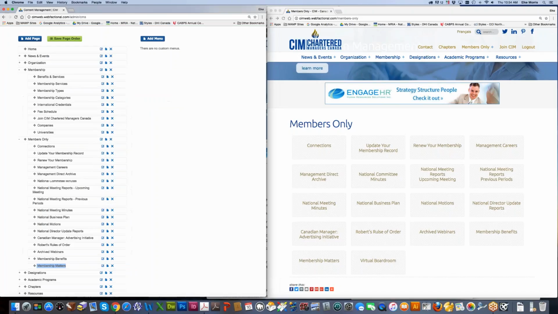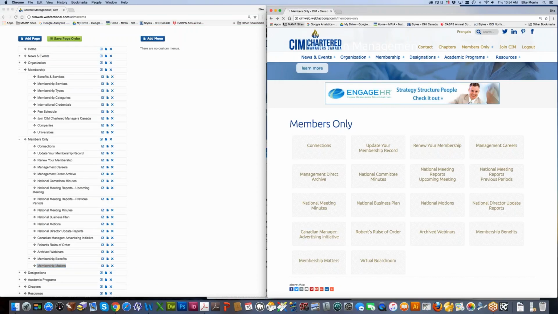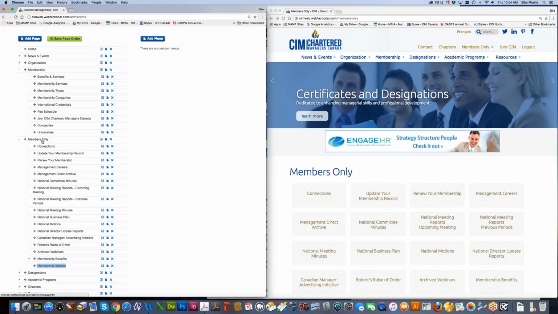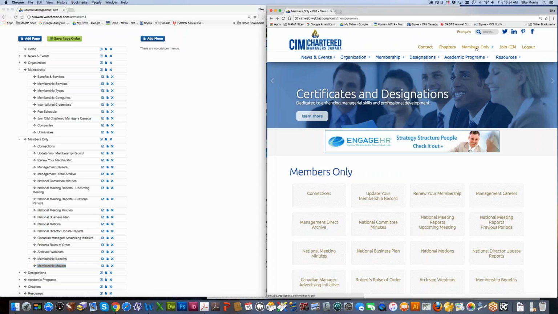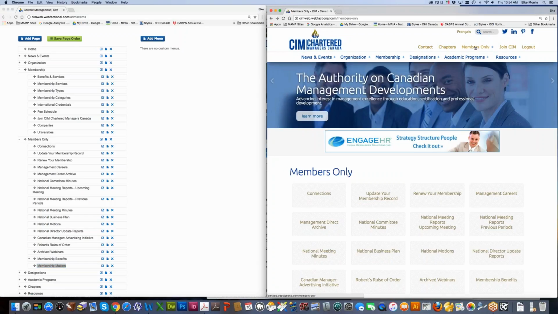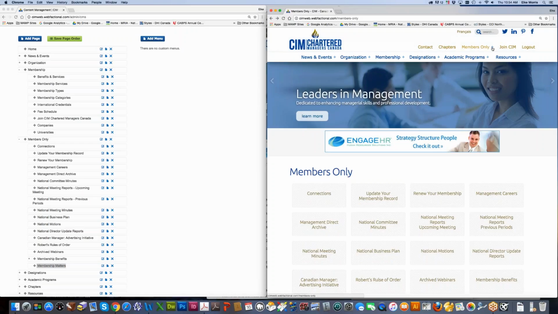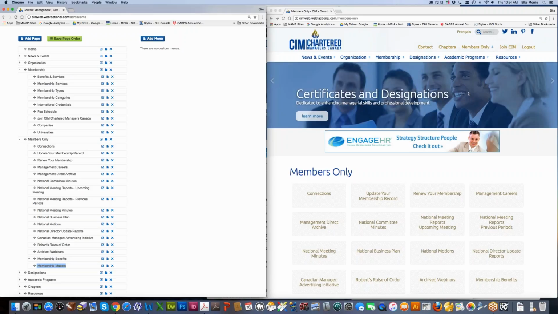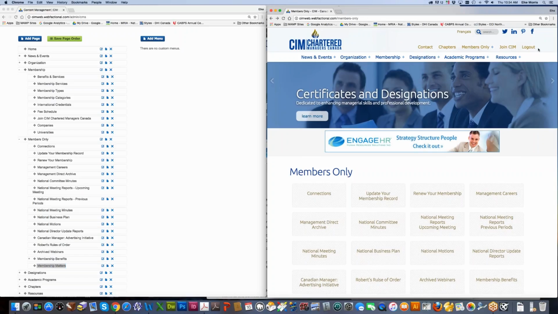Okay, so that is that. If we just click refresh. Members only. The plus should go because what is under members only? Nothing. So why is there a plus sign? I think that plus sign is something that is done by the programmer because this is hard coded in.